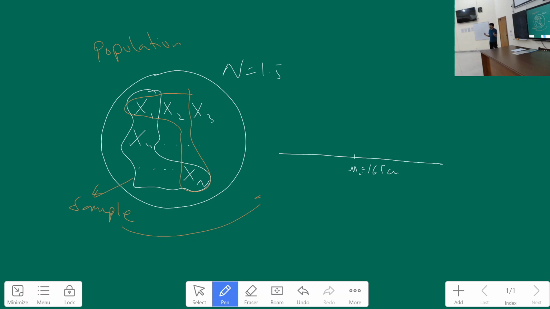And you can easily say, am I right or am I wrong? But since you will be sampling, one of you takes this sample of 5,000, another takes a sample of 5,000. You're not restricted to 5,000, but just to make it easy, let's fix it that each one of you has to measure 5,000 adults in Swabi. Then some of you will find your mean to be here, others will find it here, some will find it here. It is very unlikely that any of you will get the exact mean.